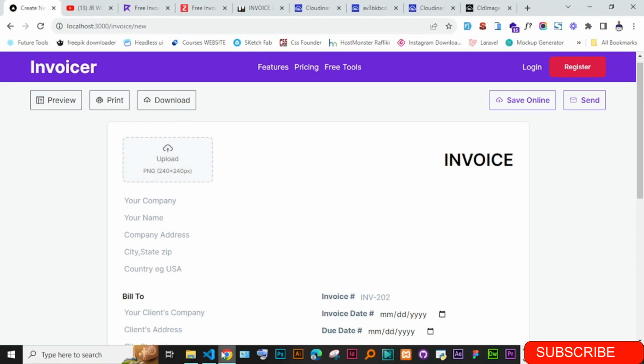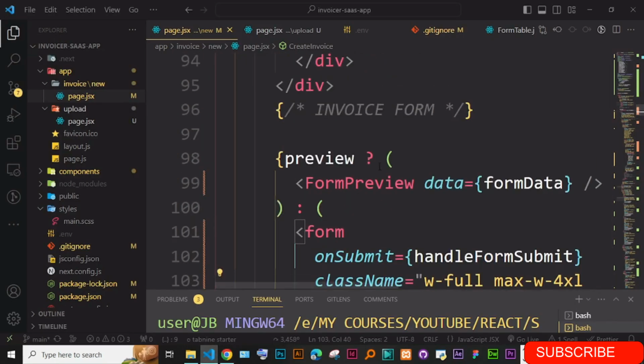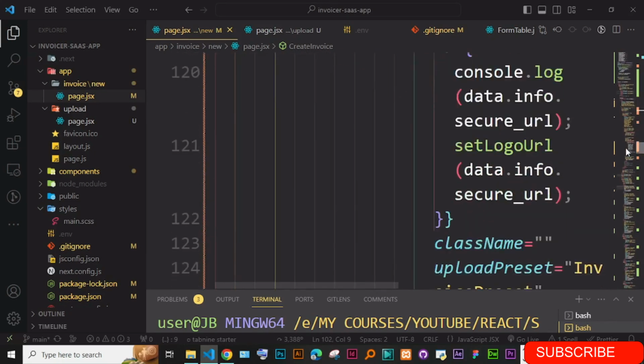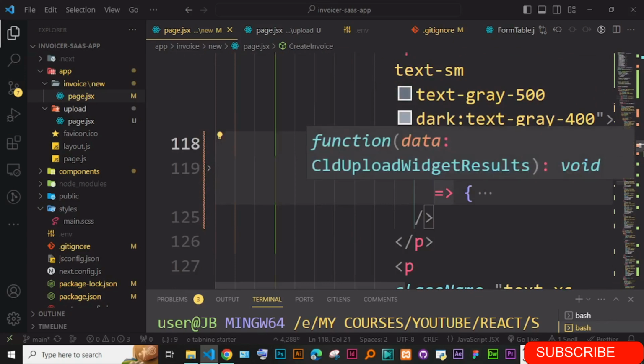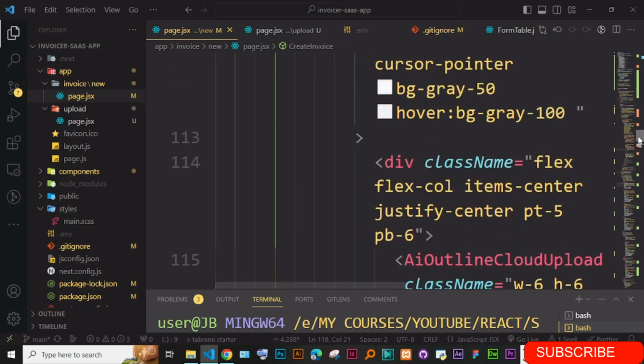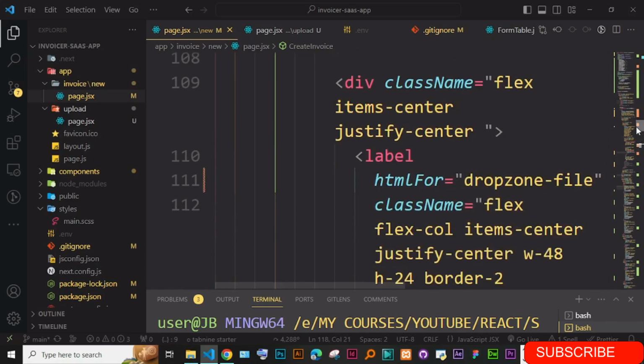So what we want is actually to show the image, and we need to get a simple one. This is the upload button. So in this very space, if the image is there, we want to replace this label.